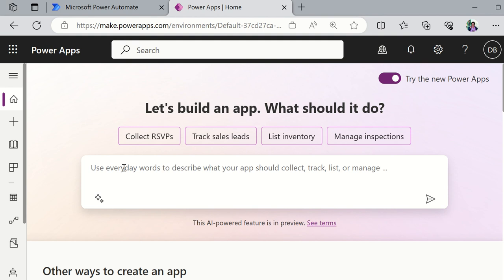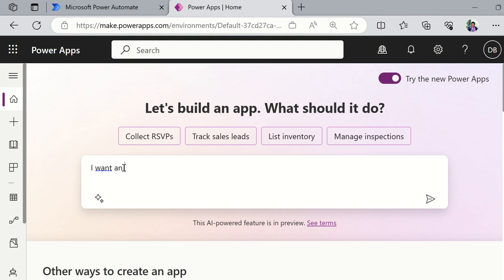So basically, I'm just going to, in natural language, tell Power Apps what I'd like it to do. All right, so I just got a message from my manager who said, we've got 10 bikes that we're going to use for our offsite, but we want to manage the borrowing and the returning of those bikes to make sure we get them all back and that we get them all back in good condition. So Audrey, can you put together a quick app for that? And I said, okay, let's see if I can get Power Apps to help me build that app. So I'm just going to type what I want it to do.